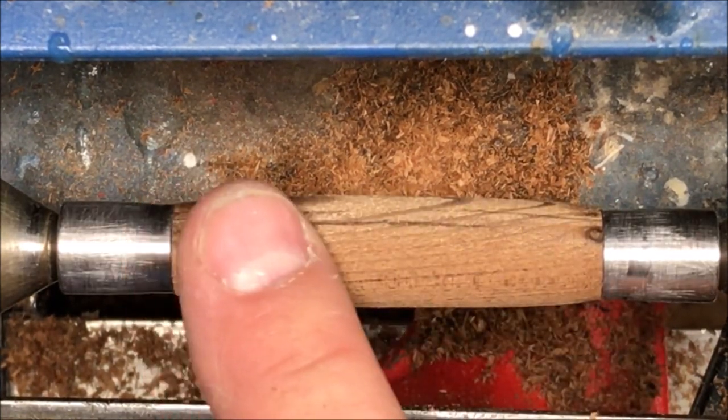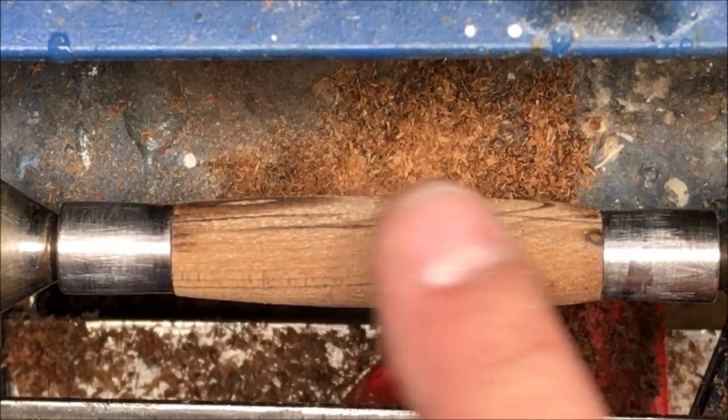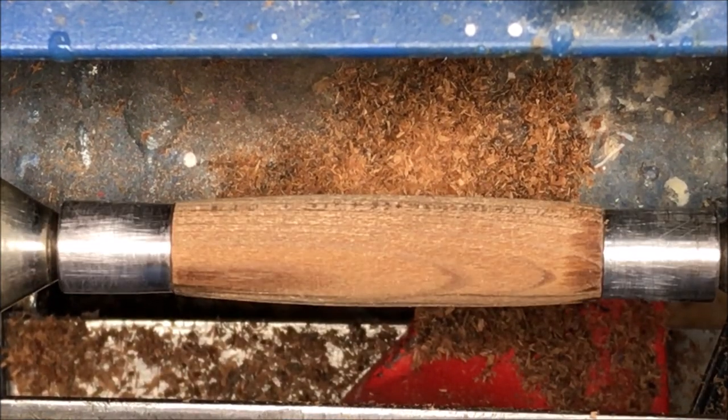I'm just kind of feeling along the blank. I've got a nice fit on my bushings. I don't feel any abnormalities. I've got a nice shape here, and it really transitions nicely from end to end. So I'll get her sanded up, and we'll be back in a few minutes to show it to you.